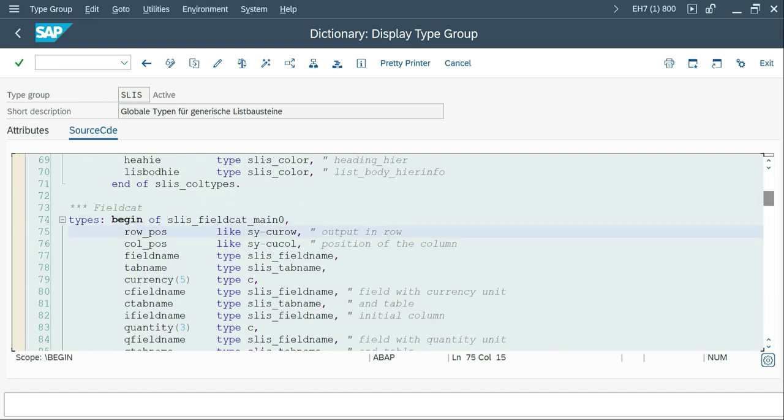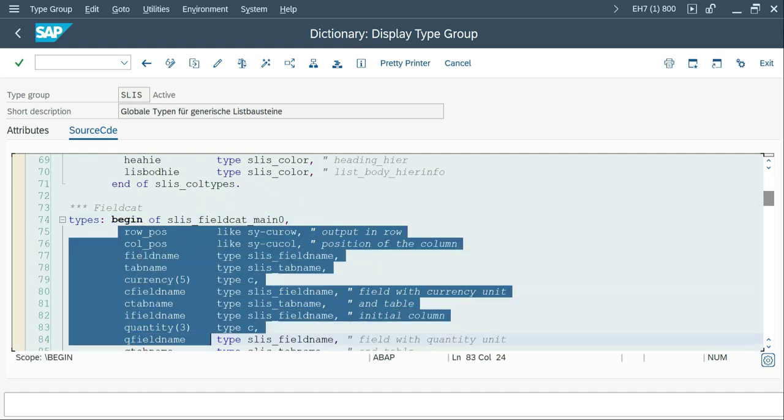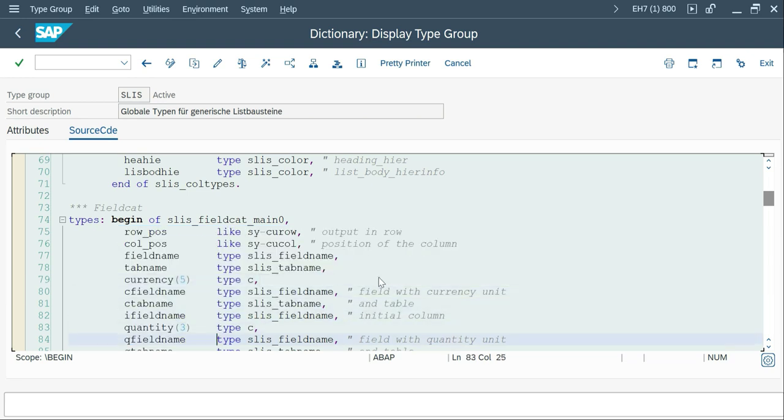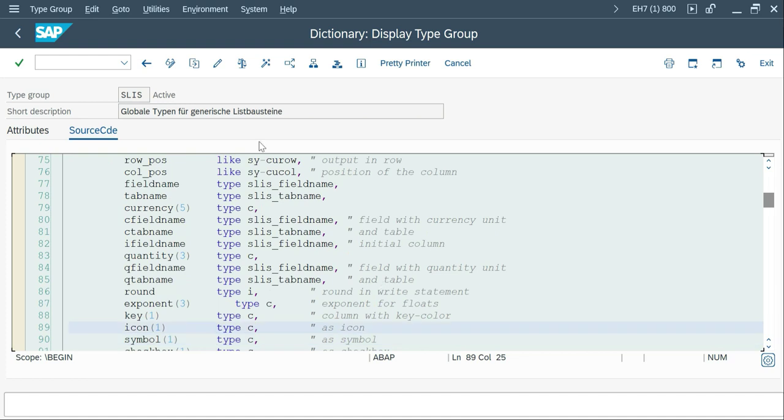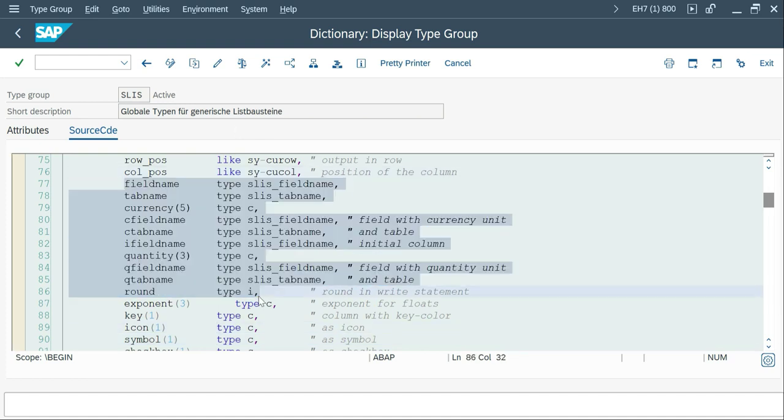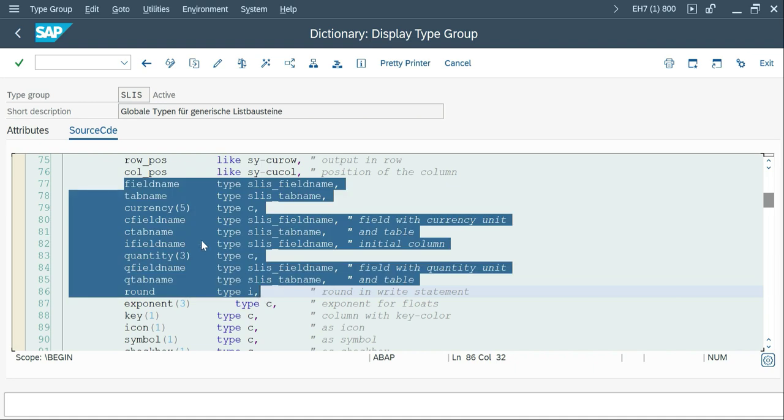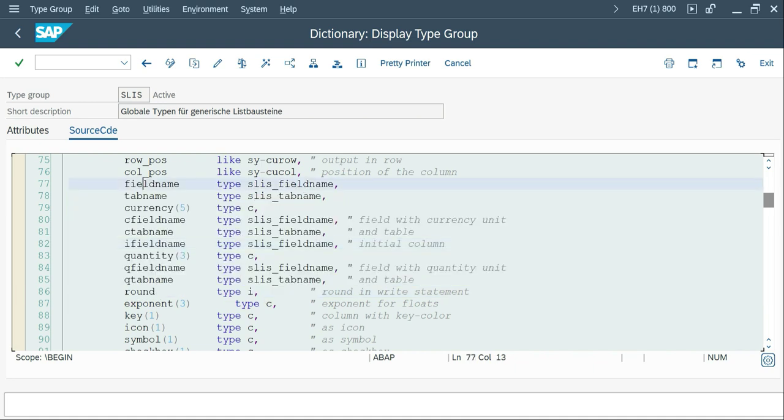So here you have these fields which we are going to use to design our own custom format of the ALV. What is the row position, column position, these are all optional, depending on your need, you can make use of it. Why I'm saying all optional means you can ignore it, because sometimes it does not work as expected, or sometimes it goes to a dump as well. So whatever you need, you can make use of it.